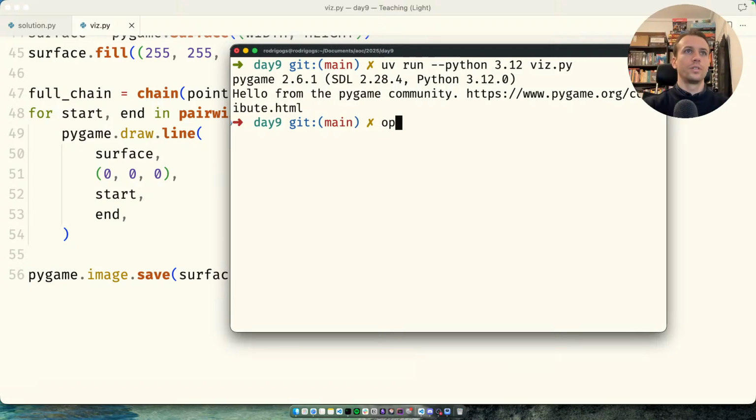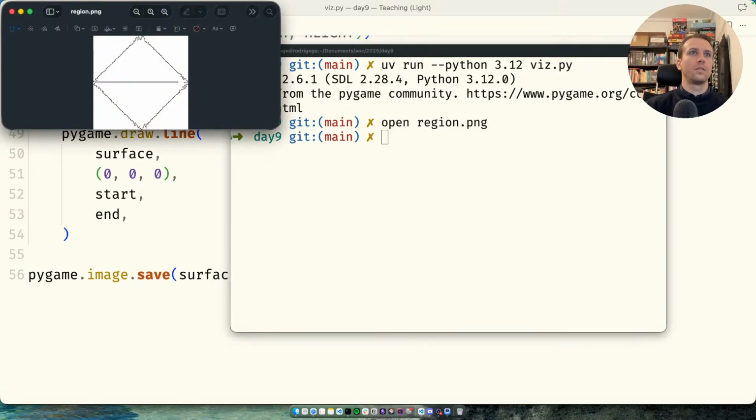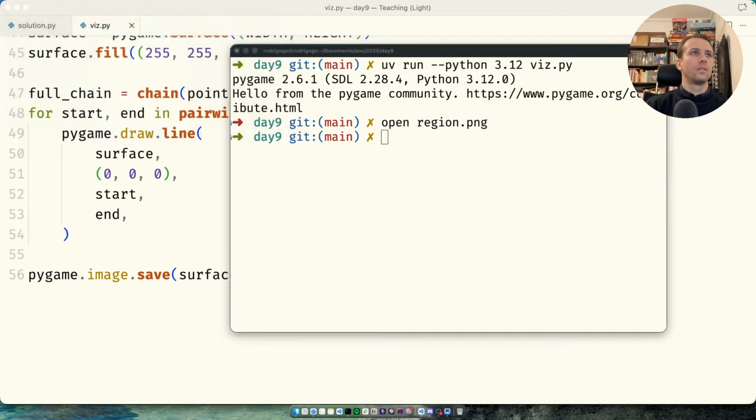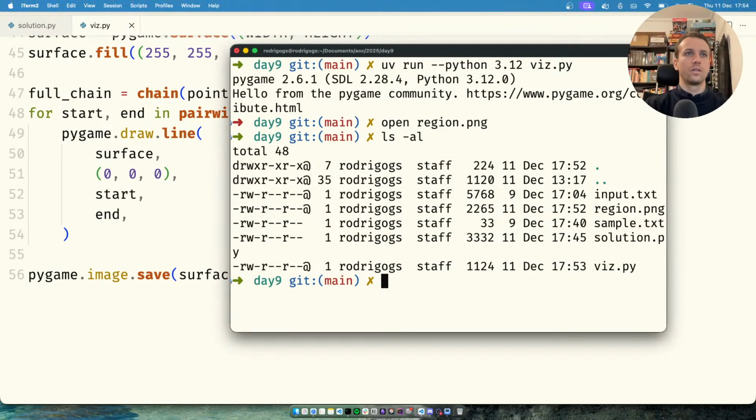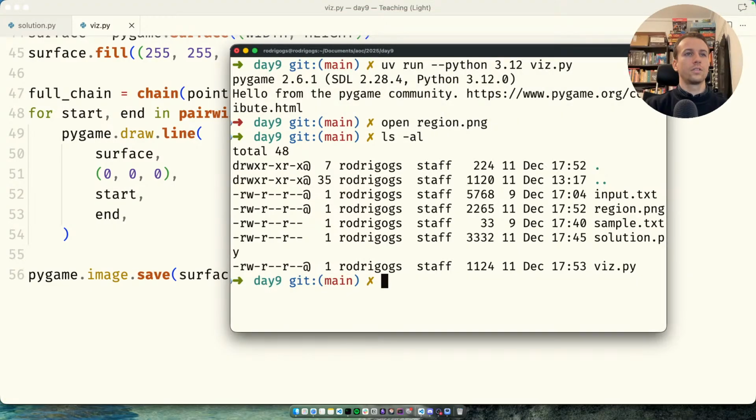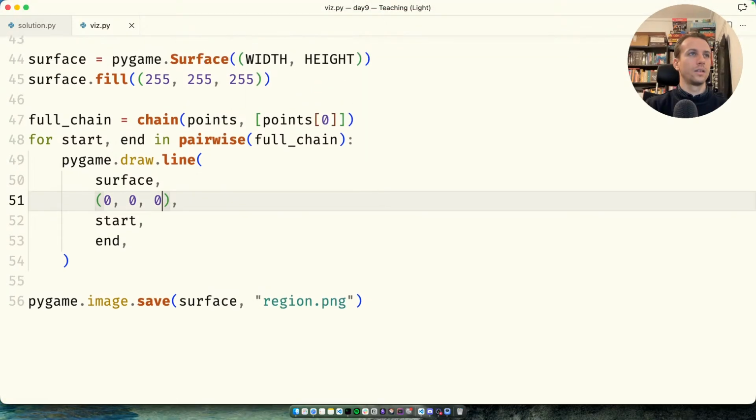And now we open the region.png. Nope. This is the old one. Maybe it's just such a large image that I can't save it.